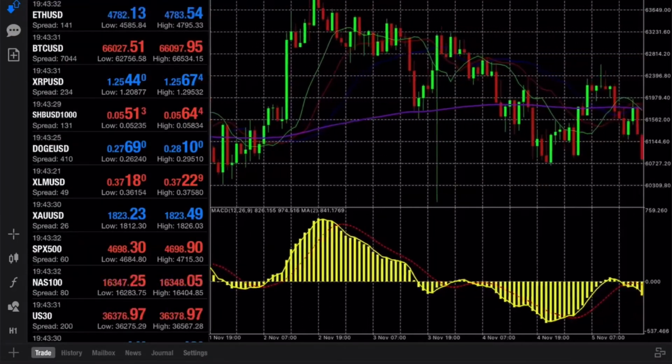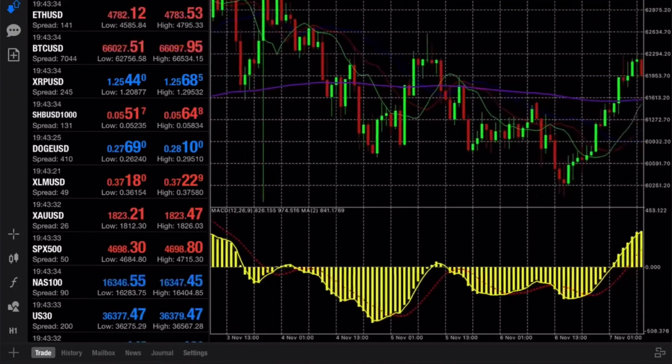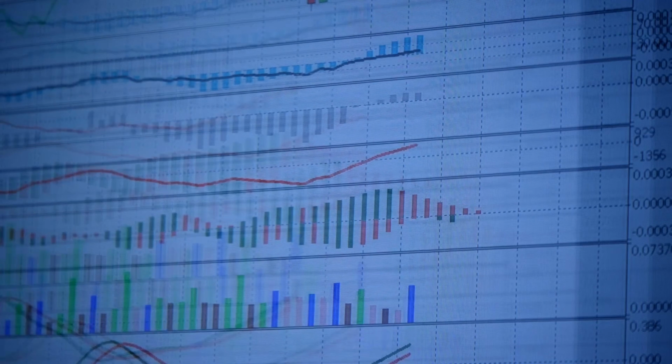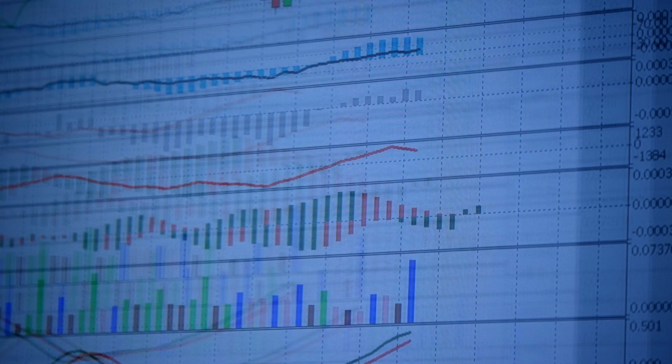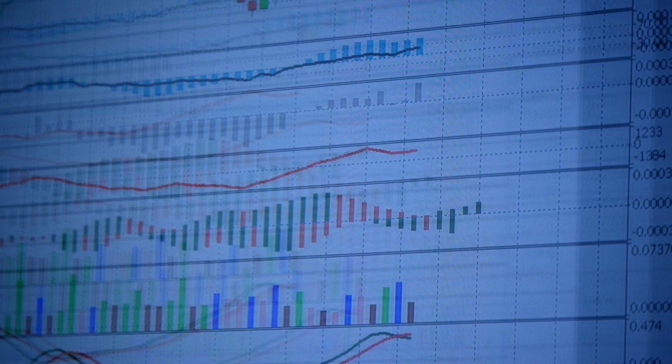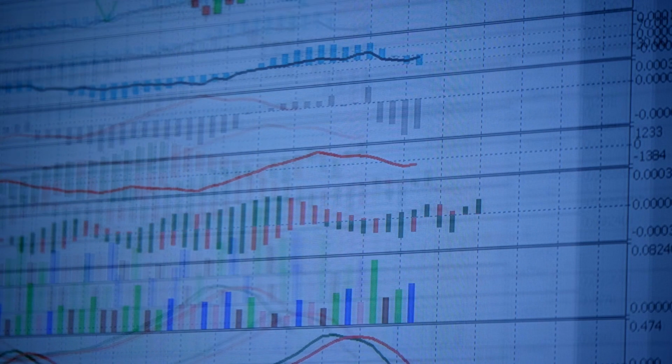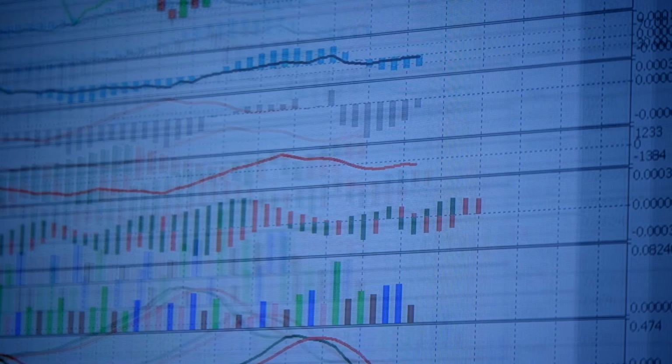And I use the MACD in this case to complement the 200 moving average. I went into more detail about my exact strategy in the previous video where I flipped Ethereum a couple of times. Make sure you go check that out. But the indicators just help you analyze the markets better.